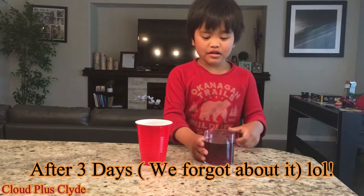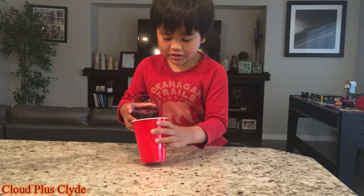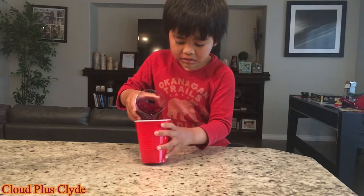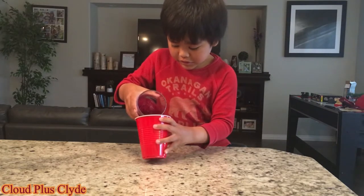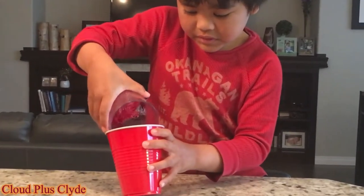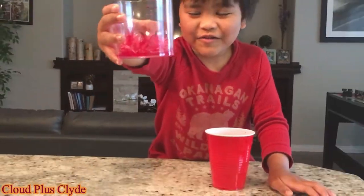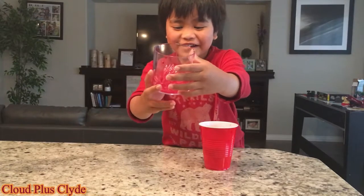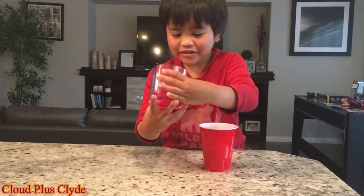Let's check the crystal. First, I'm gonna pour the water in. Carefully. There's still a little bit more. Wow, look at the crystal. It's red, like strawberry, and like the shirt I'm wearing. Look.